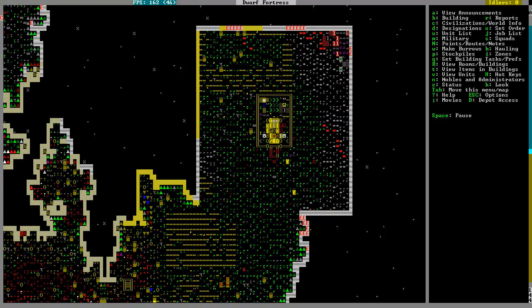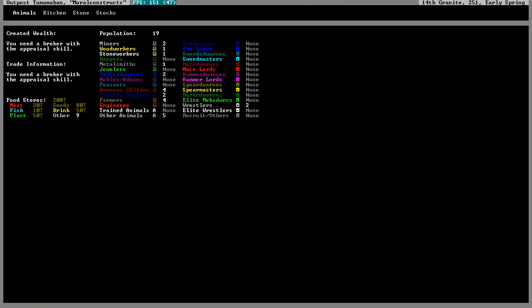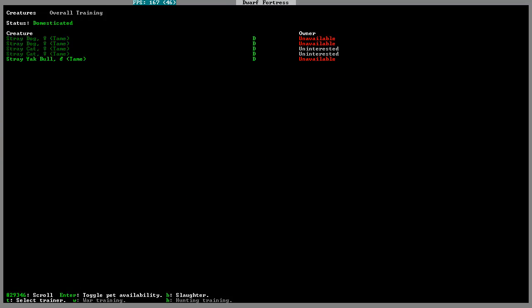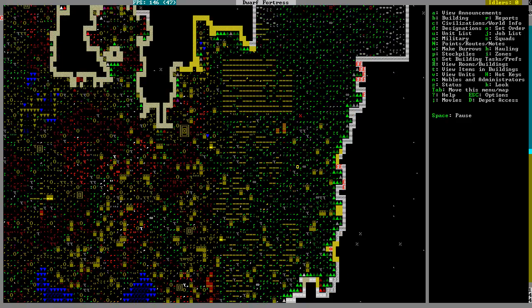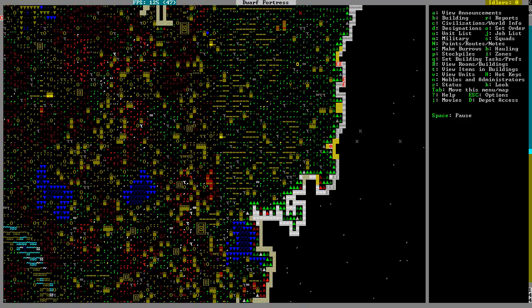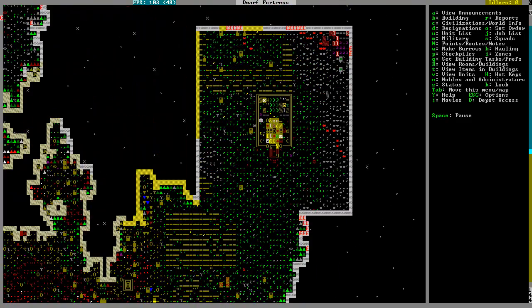Oh, yak bulls, yak cow. Those aren't ours. I want them, but they're not ours. We'll have to deal with that. Wish they weren't men type things, the lemur things.